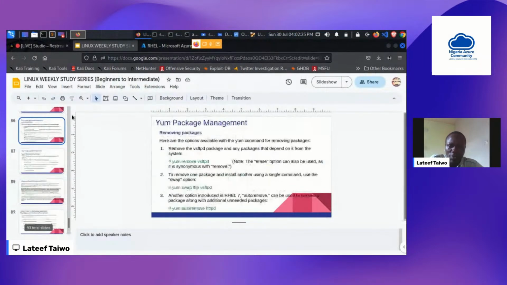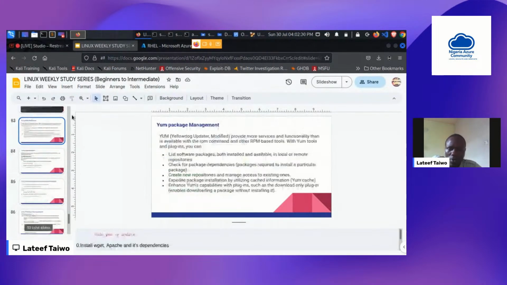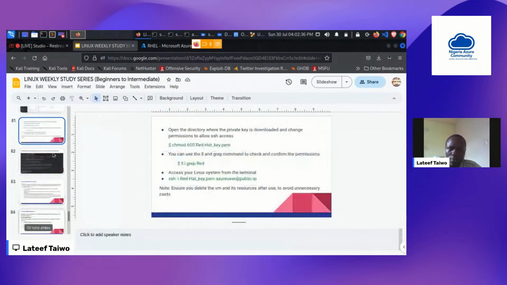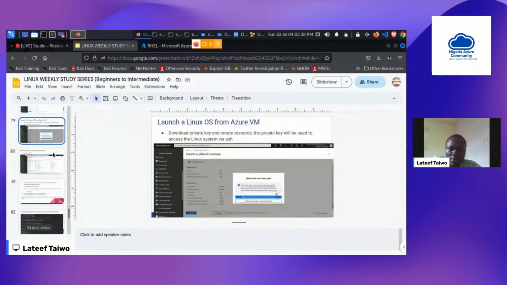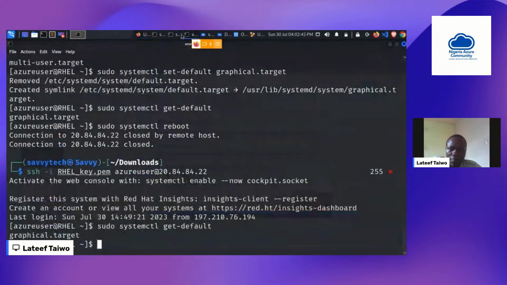We talked about, let me just do a quick recap. We talked about package management, and I talked about the apt package manager, apt-get package manager. You can do sudo apt-get. Sorry, this is Red Hat.